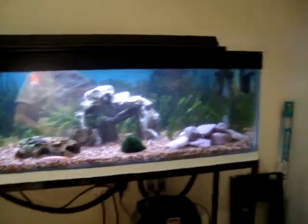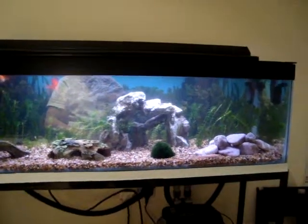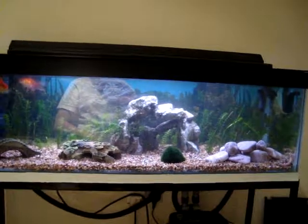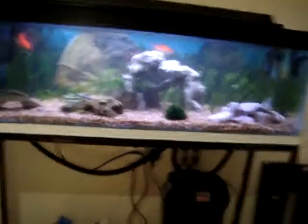So that's sort of finishing my water change on the goldfish tank. Tomorrow I'm going to give you an update on the goldfish tank, once the water's cleared up and everything, and I'll show you how everything's getting on, and I'll get some more close-ups of my loaches and goldfish, really.